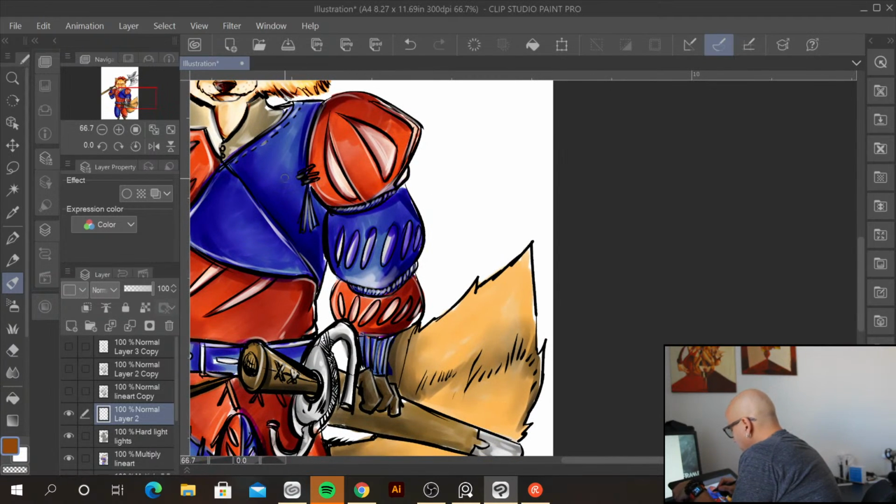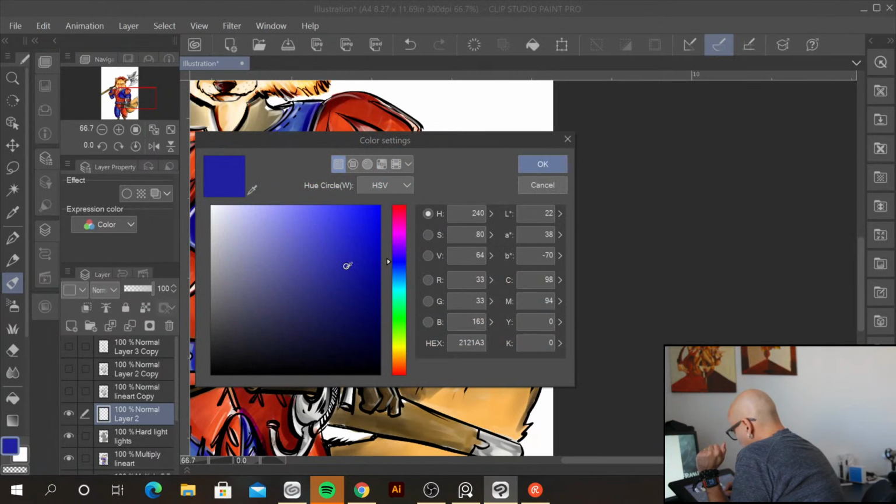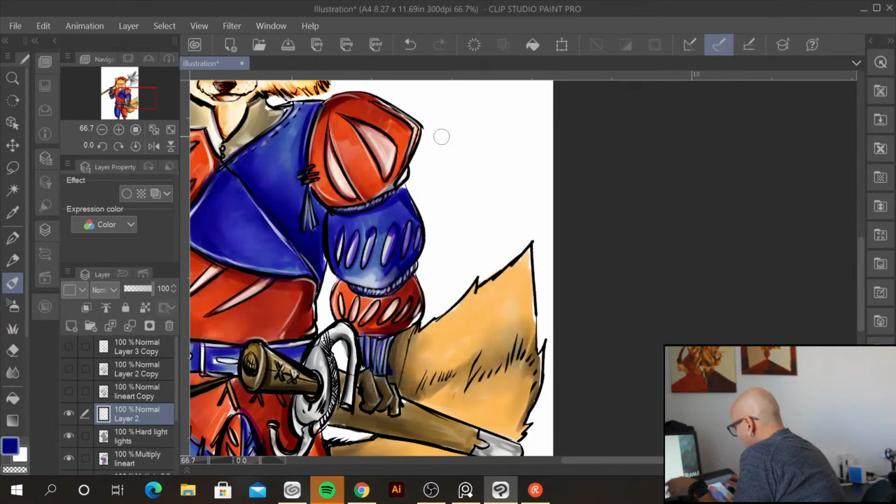And in this layer, I'm gonna make more details. For example, I got this guy here, and I want to make a little more stuff.